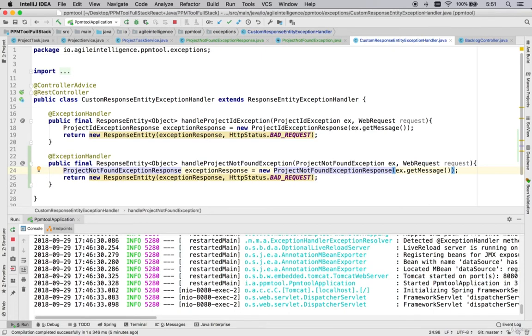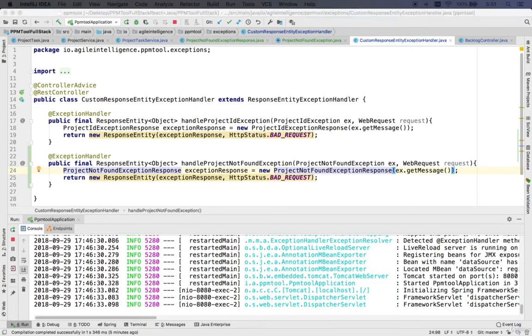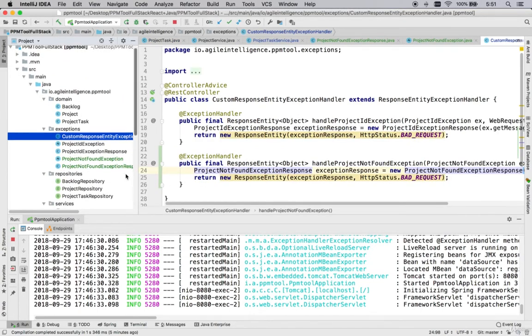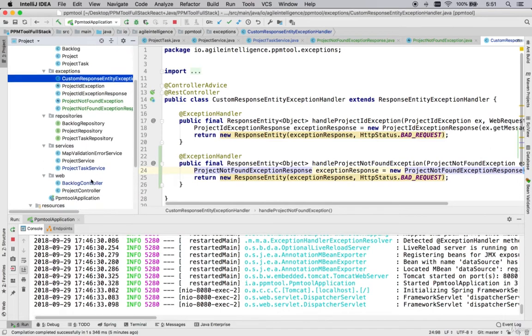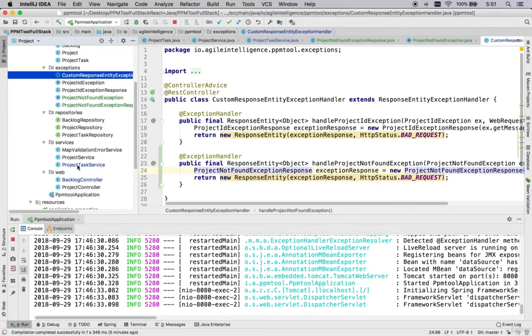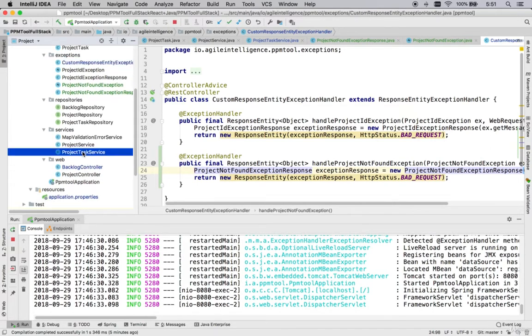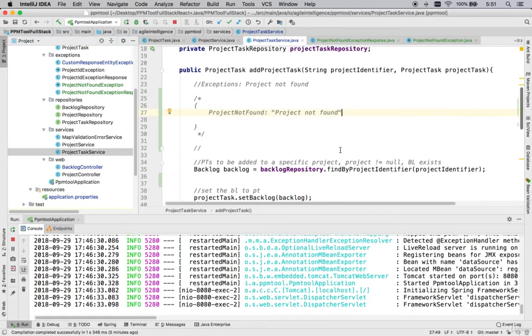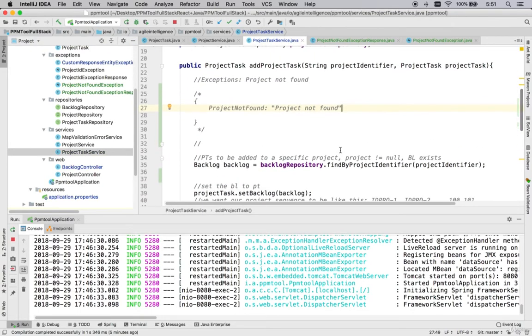All right, so take a second to type that out. Then we are going to go back to our backlog service, to the project task service, and this is basically where we want to throw the exception, right?